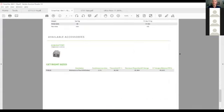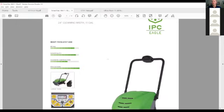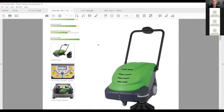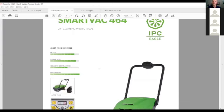Some of the different specs here. So it comes with an AGM battery. Again, if it's something you've never seen, certainly we have a very high closing rate. Anytime we demo one of these machines, people just love them and they're very, very quiet. And Greenwood usually stocks them. So check that out. If you have post-construction cleanup, maybe after this whole ordeal and you're reopening, this is something definitely to consider.